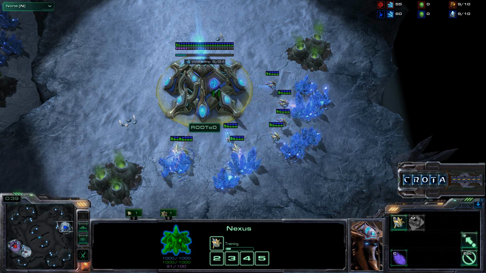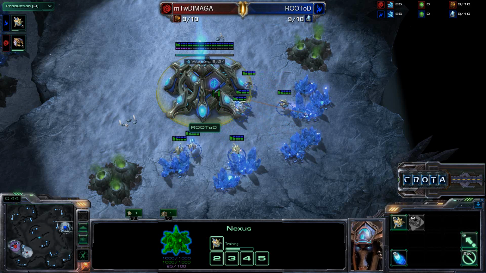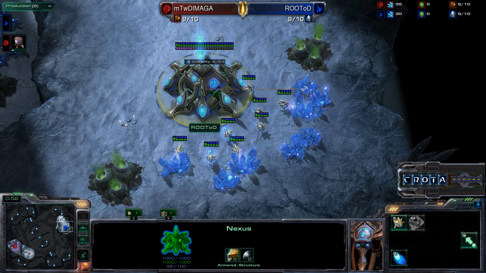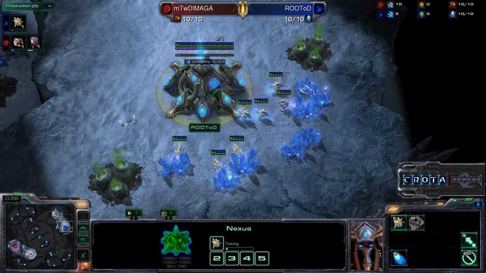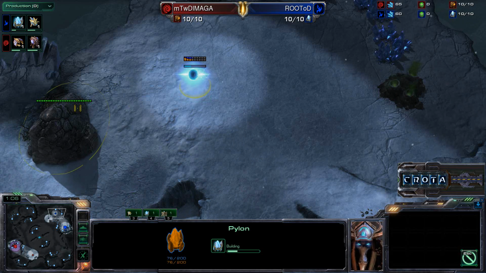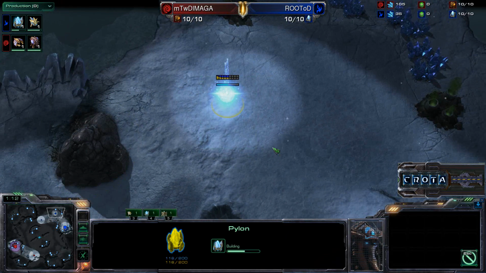Alright, another snow map here coming in from Heart of the Swarm Beta. And remember, anything that you see right now is still in development. This is a beta, but then again, we all want to see new and interesting strategies as ToD sets up a low ground forge fast expansion once more. Now, this collapsible rock tower here will allow for a very macro-centric style.